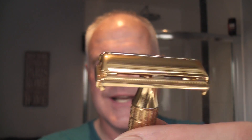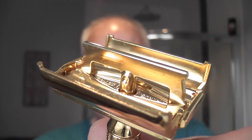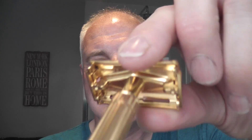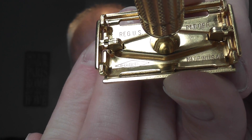The razor that the blade is going in is this — a Gillette, vintage Gillette Aristocrat. This is a twist-to-open razor, and this is in gold. Look at this, beautiful condition, made in the USA. I'm going to twist this here, and you twist the bottom and the doors close again. There's no date on the bottom to show you. It just says Made in USA, Gillette, registered US patent office. I think it'll probably be 50s. But great condition, really nice.